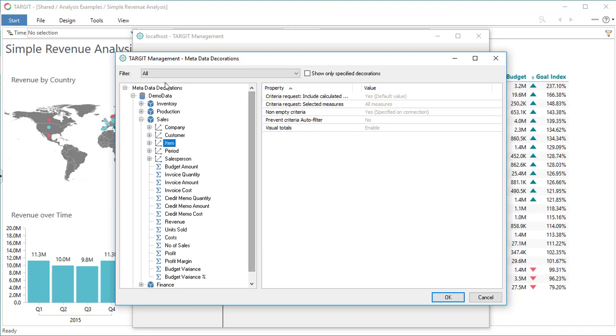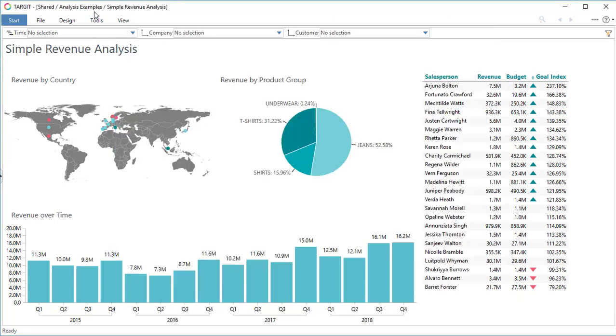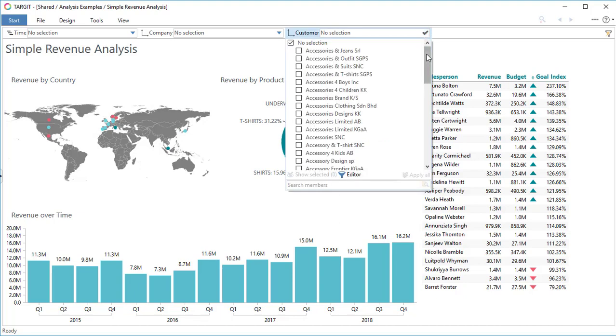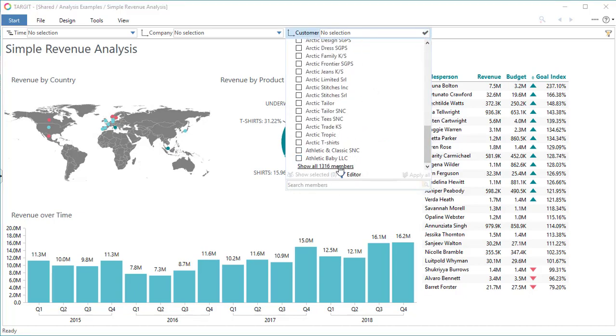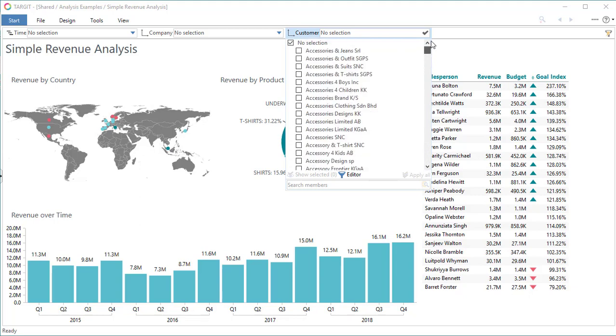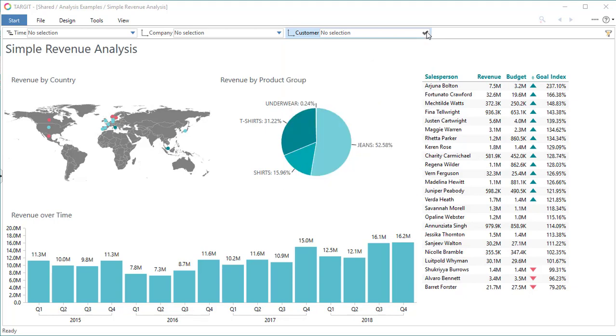Now, the first example I would like to show you is related to when you have a dimension with many dimension members. With this demo data, I have a customer dimension here. It contains, as you'll see here, about 1,316 members. It didn't take long to produce this list, but assume that you had a dimension member list with 100,000 members, then it may potentially take a couple of seconds, 5, 10, maybe 20 seconds to produce the list.